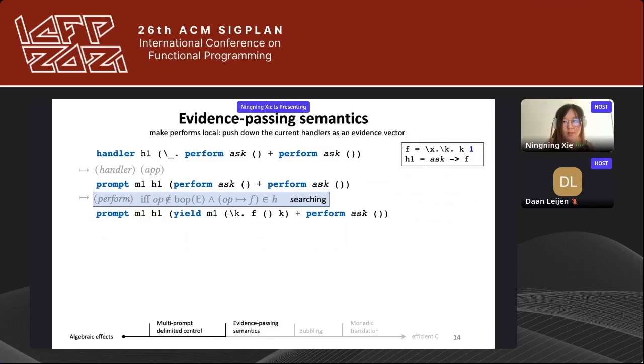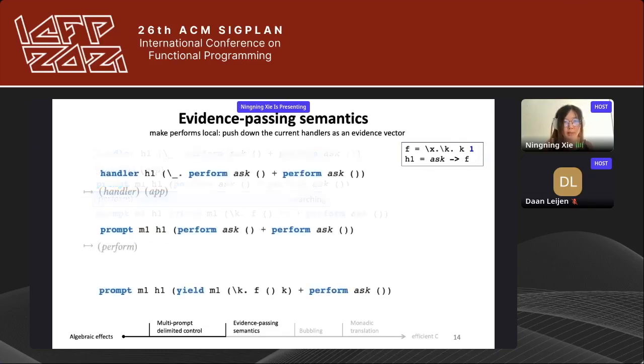First, we avoid searching using evidence passing semantics, where instead of searching for a handler in the evaluation context, we push down the current handlers as an evidence vector. To illustrate the idea, let's first get a little more space between expressions. Evaluation always starts with an empty evidence vector because now we have zero evidence in this vector. But after handler evaluates to prompt, it inserts itself into the evidence vector for the rest of the computation.